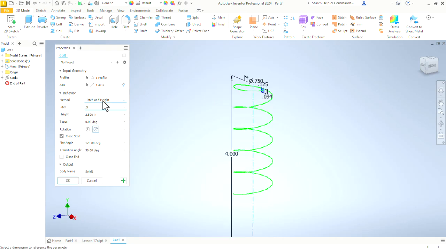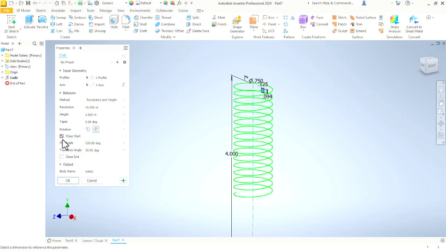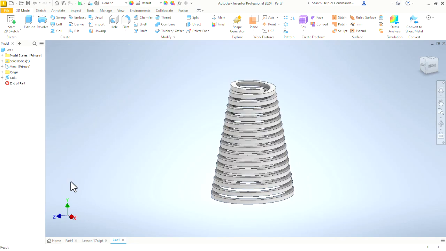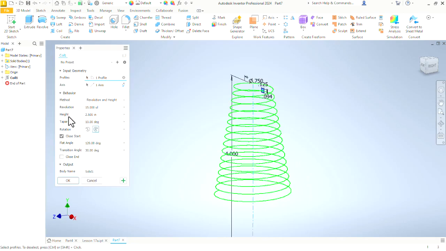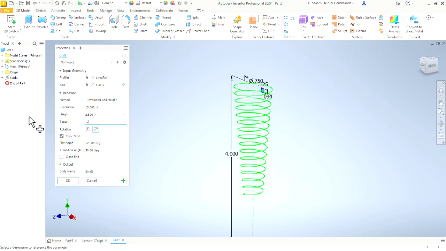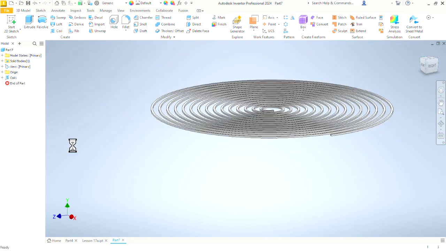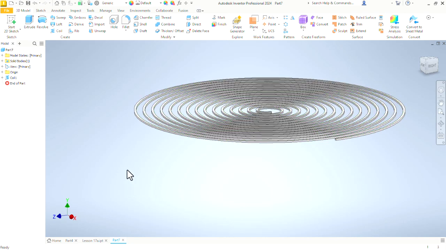We have not used taper. Put that back on revolution and height. Look at taper. You can add a taper to this spring. Coil it in and out. Positive number goes out. -5 degrees, that tapers to the inside. Come up here and try spiral. Spiral lays it out flat. So come in, play with those numbers.